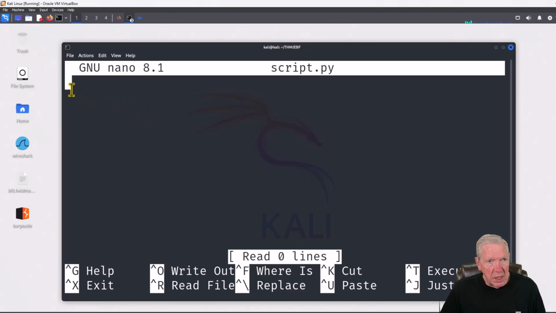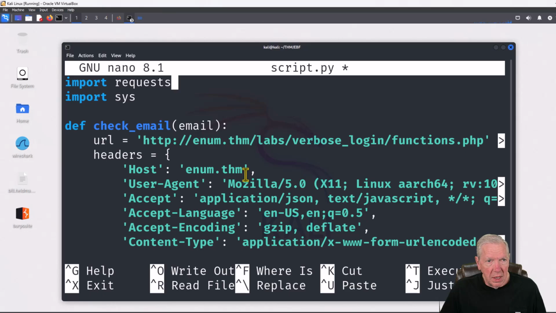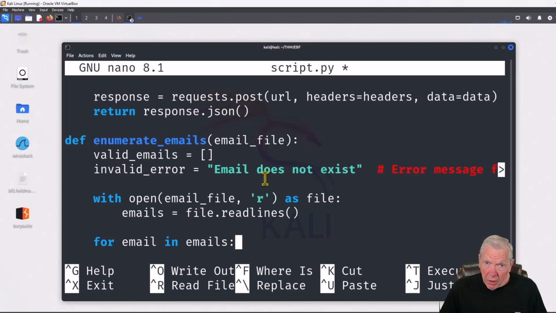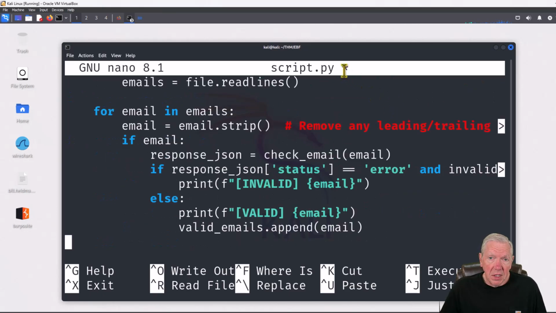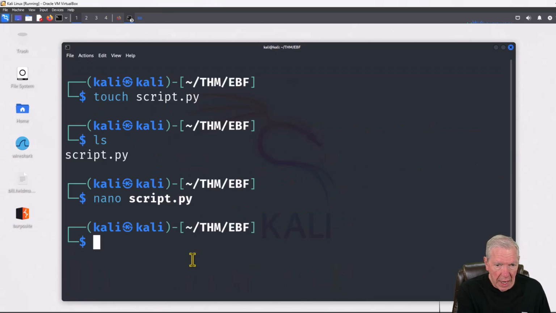that code into place, that Python code, and here it is. And we've been through the Python a little bit, so you can go back through it and look at it if you want. This star up here on nano means that this file has not been saved yet, so what you do is you do a Control-O. Remember that nano, this symbol here is the control key. So when I'm in nano and I see this caret symbol, it means Control-O. So I'm just going to do a Control-O to write out and hit enter, and a Control-X to escape.